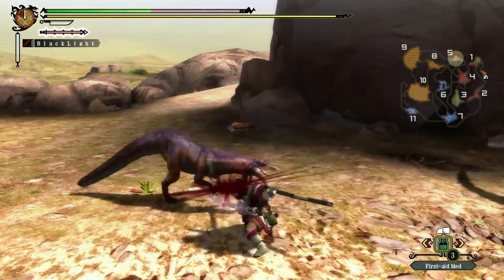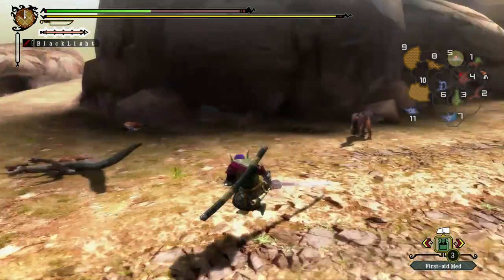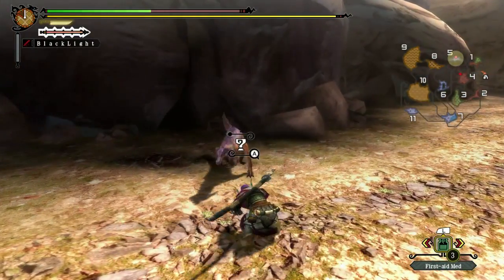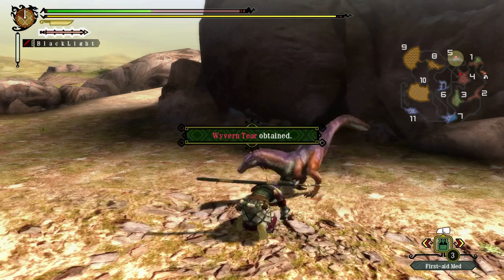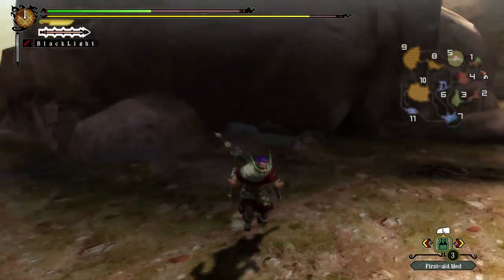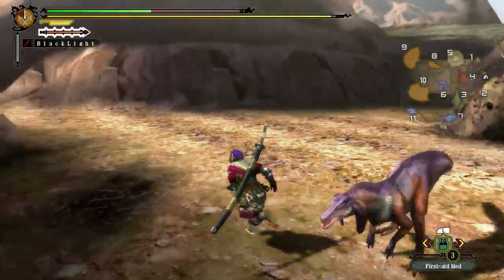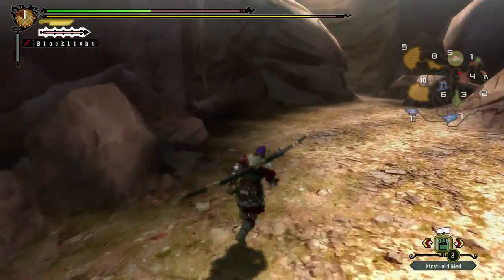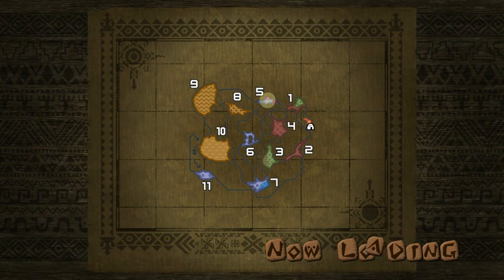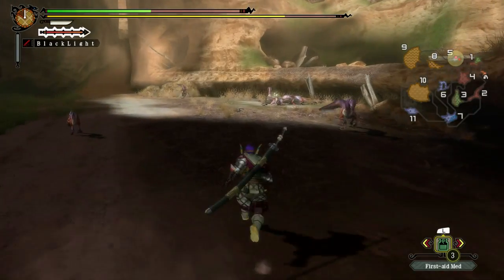So Great Jaggi is running away, but he dropped what looks like a Wyvern Tear, that little shiny spot on the ground. Most monsters have a way to cause them to drop a little extra item. In Great Jaggi's case, it's not very hard to get him to drop his item. All you have to do really is get him to run away from you, and he'll drop one sometimes as he runs away. And that Wyvern Tear is basically just going to be a little bit more gold for me at the end.